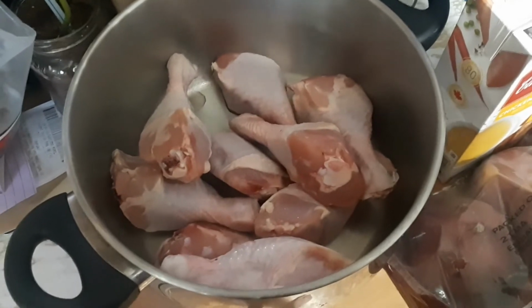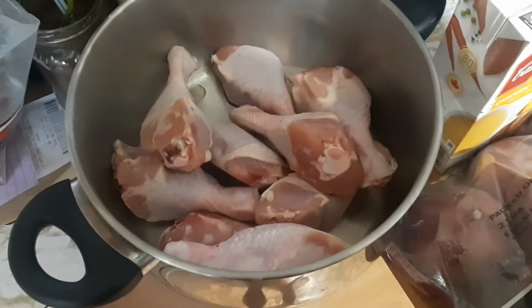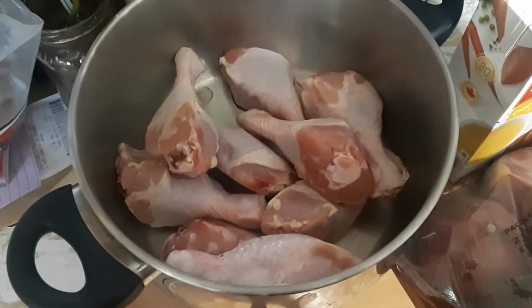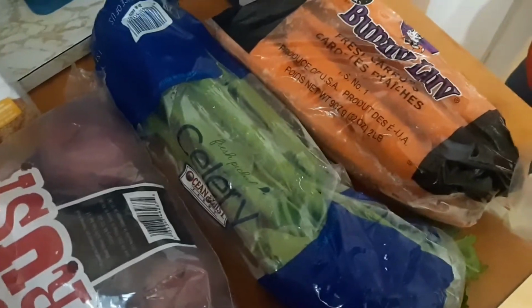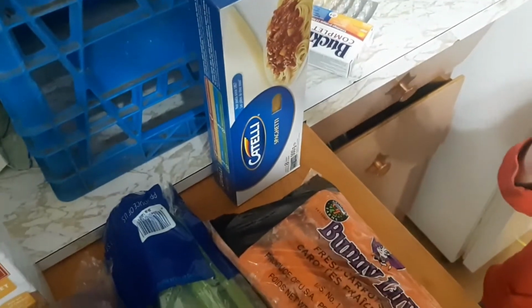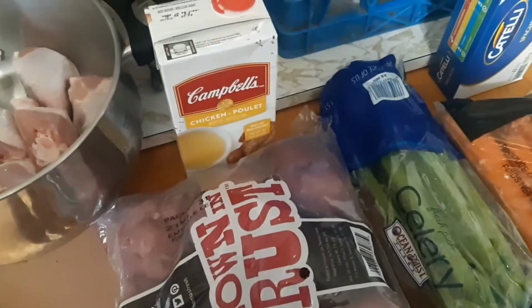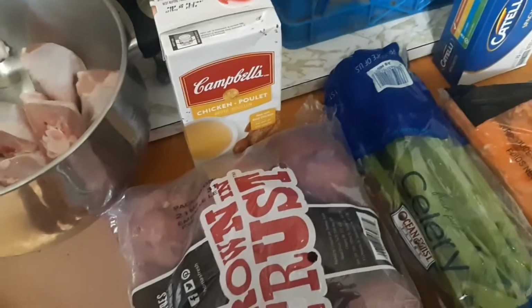So the ingredients that you'll need for this are chicken drumsticks, as many as you like. I mean, we're cooking for a family, so we got probably a dozen or so in there. You need some potatoes, some celery and carrots, spaghetti, and we're going to cheat and use chicken stock tonight. So we'll get this all prepped up and we'll show you the steps.